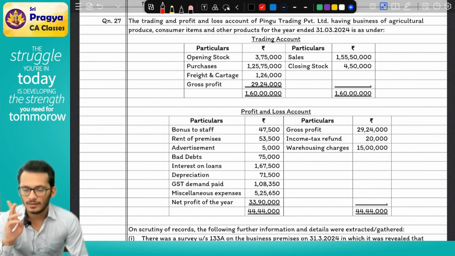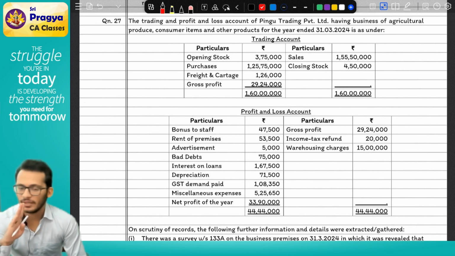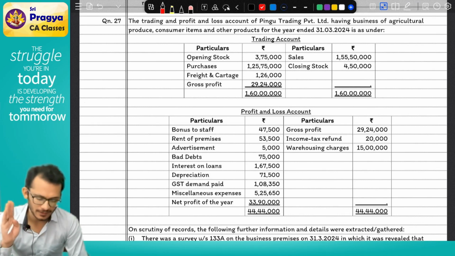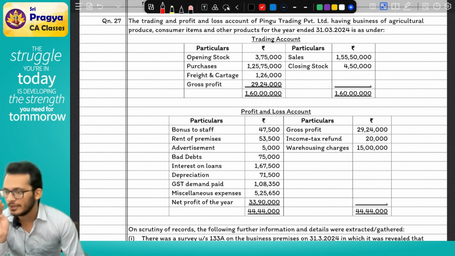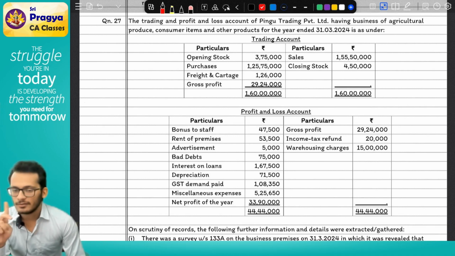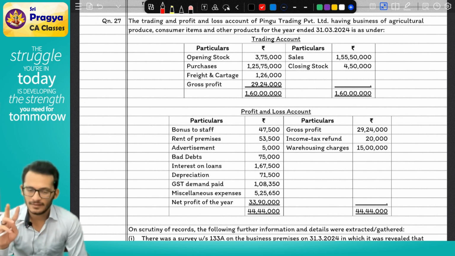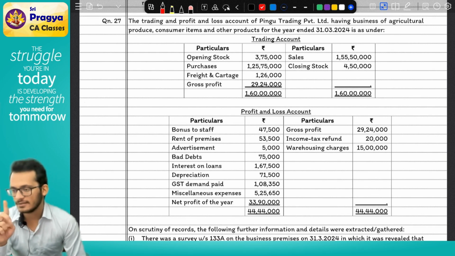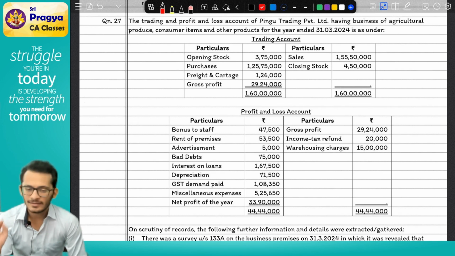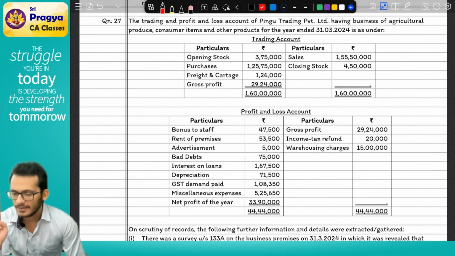Now, a question like this is what you can expect in exams. The only difference is this is a company, right? Perfect. So questions like this will come in the exam. You need to be extremely careful. There is a little different approach. I'm not saying the approach is changed. The approach is the same which we did in the last question. The approach is a little different for this to understand things better. So I'll read the question and then I'll tell you the approach also.